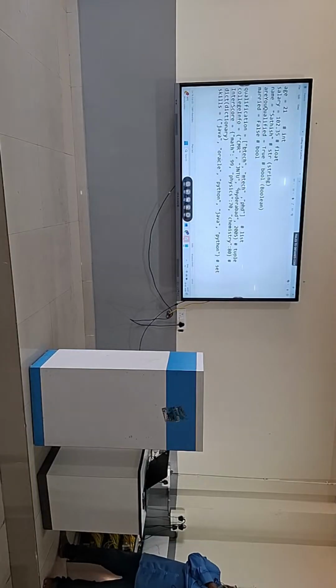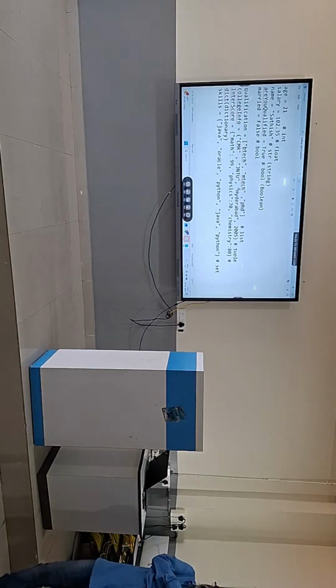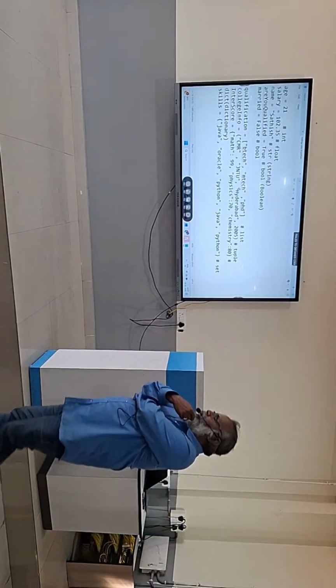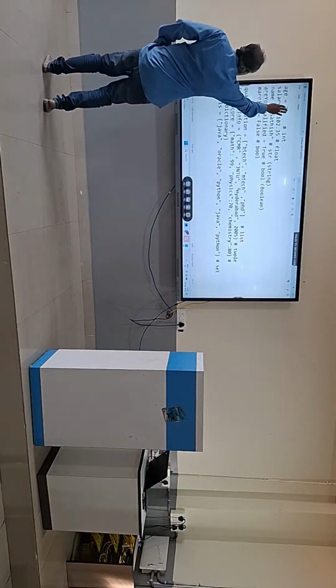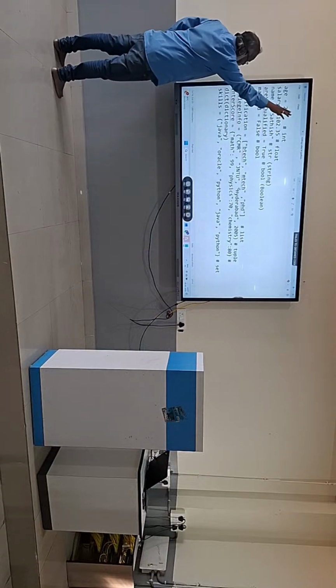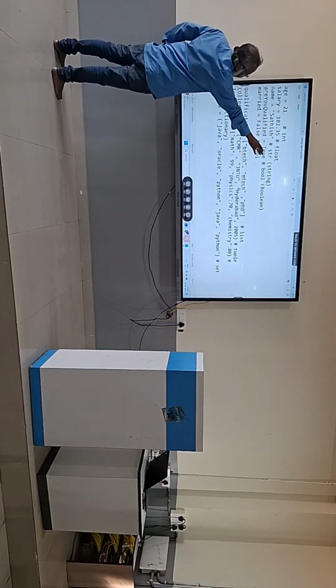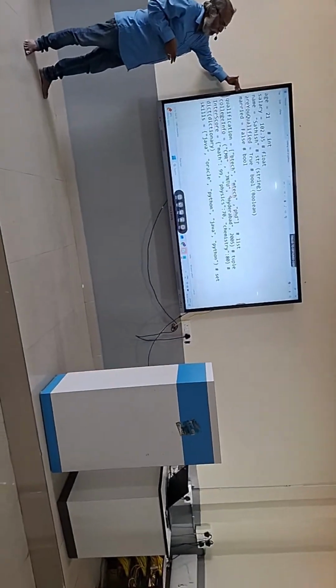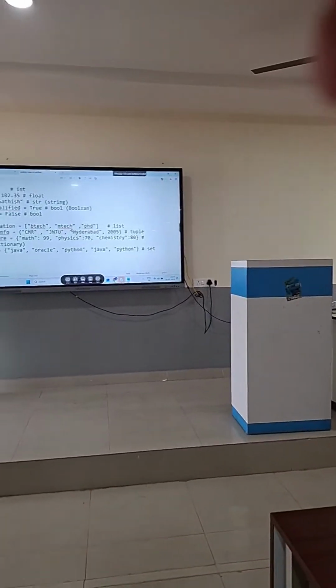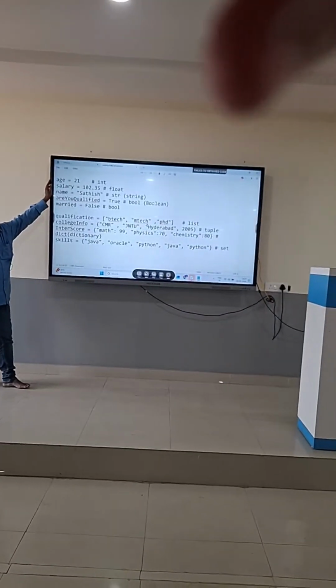Look at our first line. How many values are here? How many values are you assigning? Only one value here, one value here, one. All these variables are data types which hold a single value.